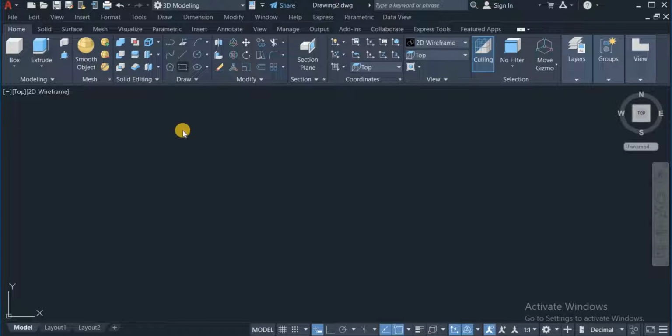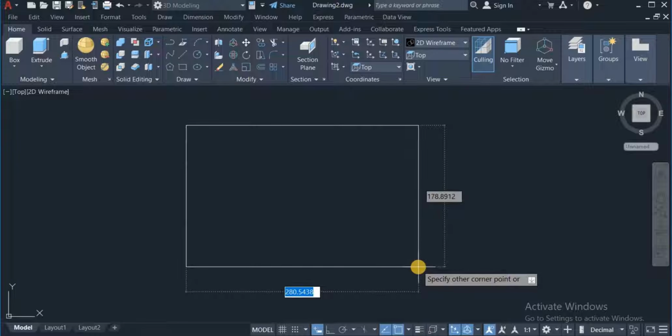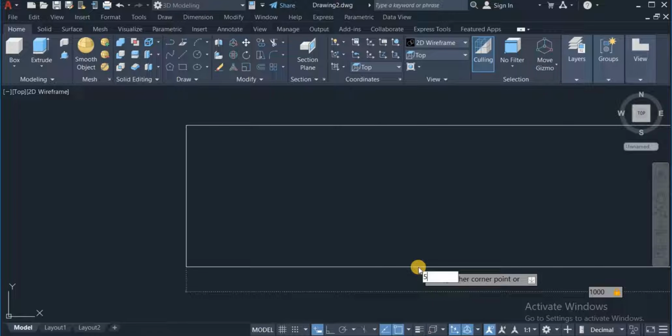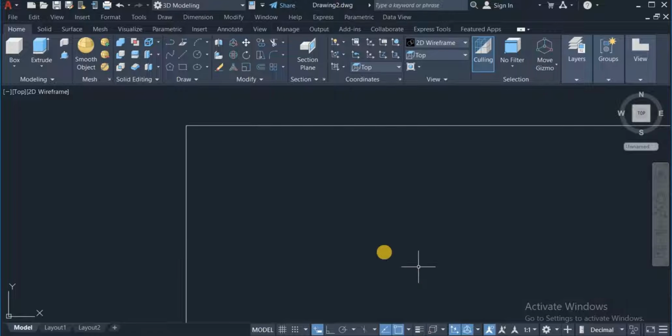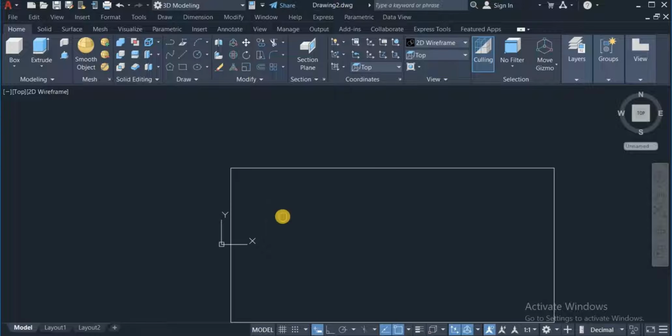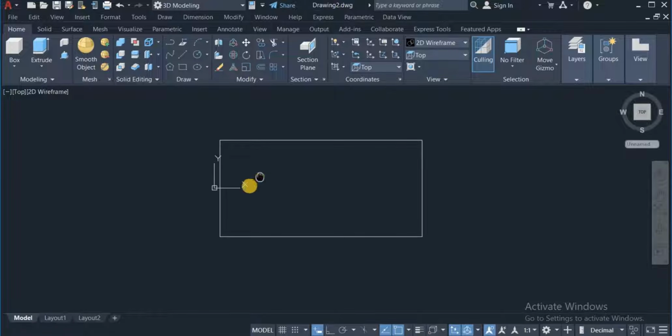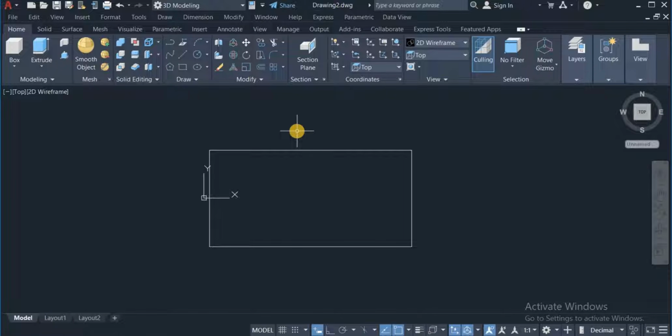Click on the rectangle command and draw a rectangle of 1000 by 500 units. So move the UCS away from here. Okay, so here's the rectangle.